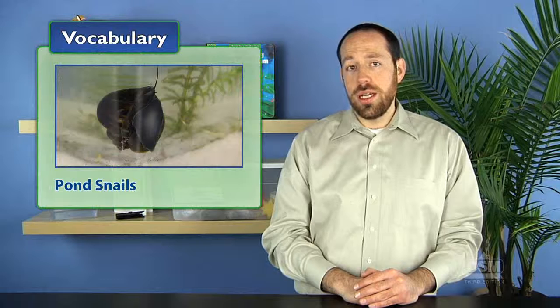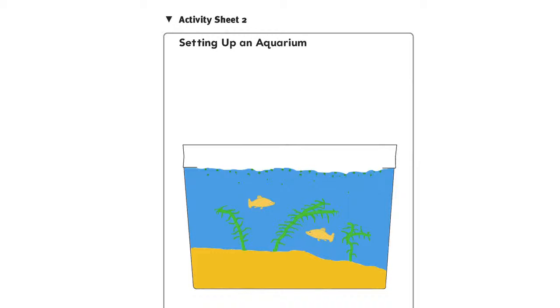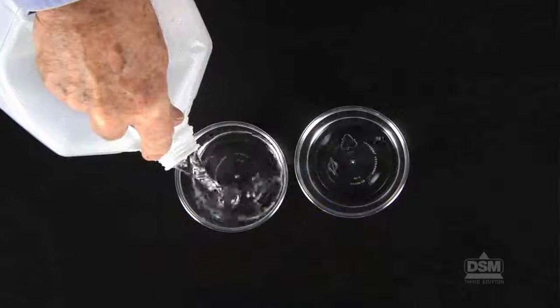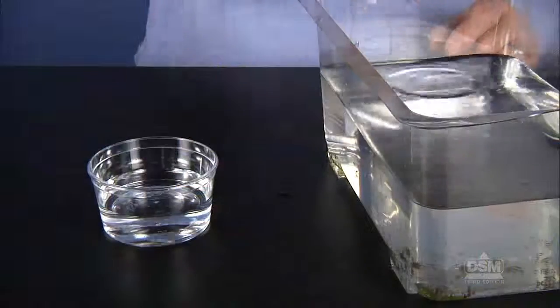Explain that pond snails live in freshwater lakes and streams, and tell students that they are going to examine a pond snail up close. Divide the class into teams of 4 and distribute the materials. Also, give a copy of Activity Sheet 5 and return Activity Sheet 2 to each student. Have students pour about an inch of spring water into each dish. Then, retrieve 2 large snails from the holding tanks and place one in each dish of water. Tell students to return to their work areas and place the dishes on a sheet of white paper.